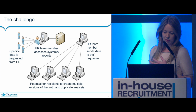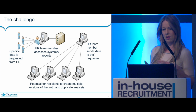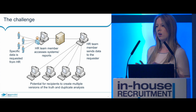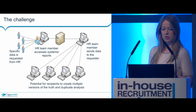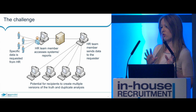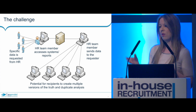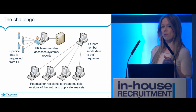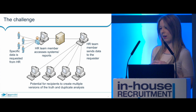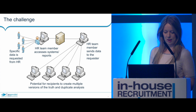And we really just wanted to pull everything together into one version of the truth, give access to the entirety of our HR team and all functions so they could all drill into the same data, and we wanted it to be very driven by the user so they could filter on their particular part of the business, grade of the employee, month of joining, month of leaving, all kinds of anything you could think of really. We wanted them to be able to drill into that.